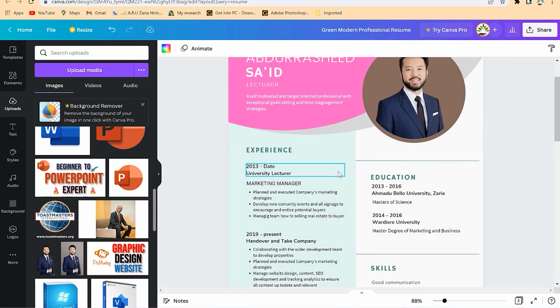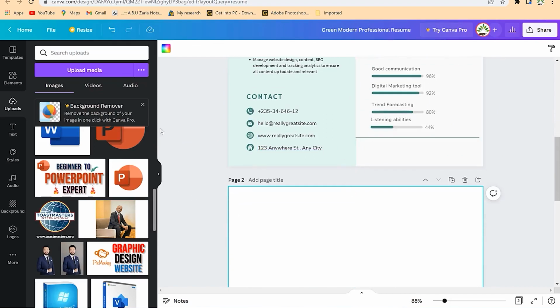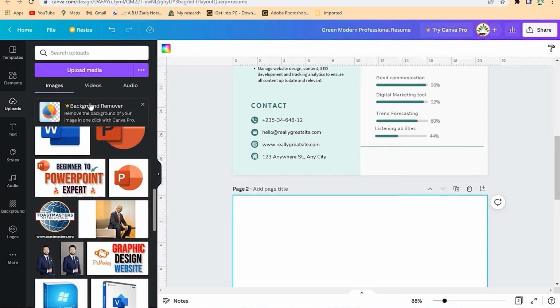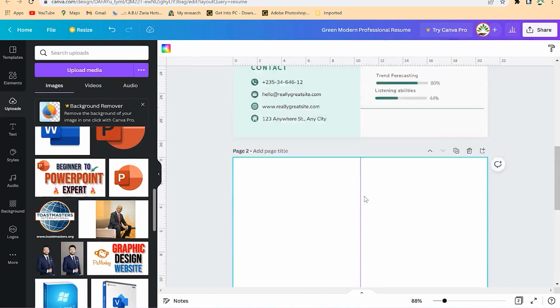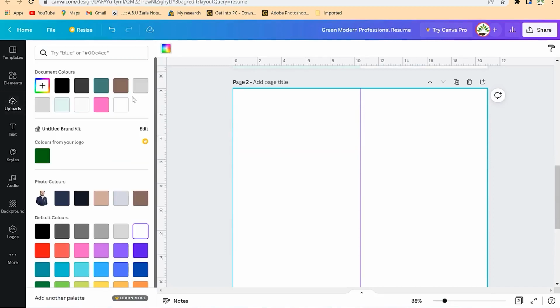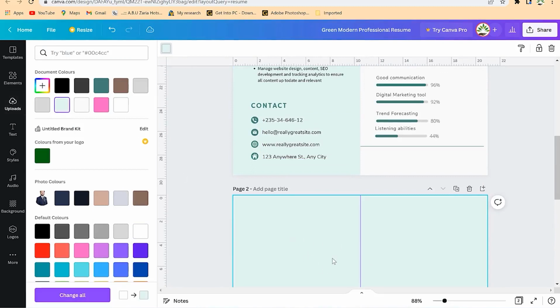You may want to duplicate this so that you can have the arrangement just like so. But if you cannot duplicate, you can easily use the ruler. You can enable the ruler and continue with your arrangement. So you can enable the ruler and you can drag and drop the ruler so that you can have the exact dimension that this is divided just like so. And you want to change the coloration of this side to this very color, so you can change it if you want. Okay, so right now it changed everything. So let's try to put in an element.